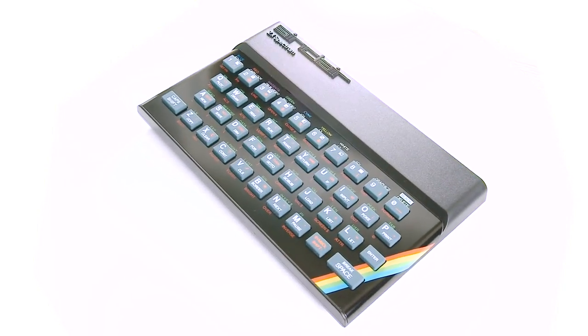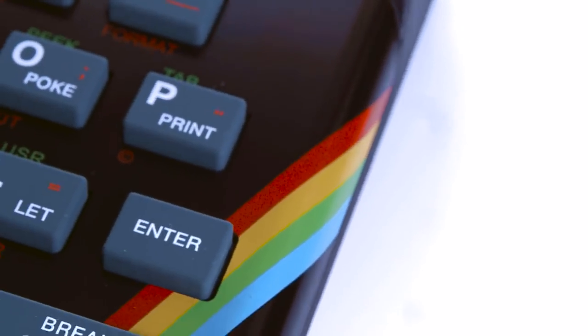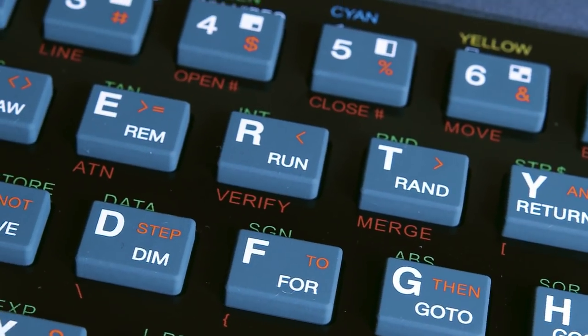The recreated ZX Spectrum represents a new standard in retro gaming technology. Based on the exact dimensions of the original Speccy, it features the same 40 rubber keys and replicates the look and feel to an uncanny degree.